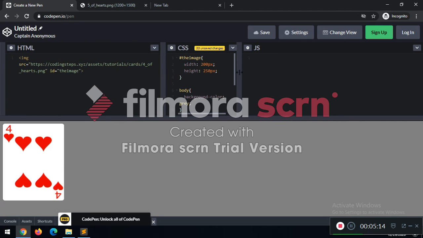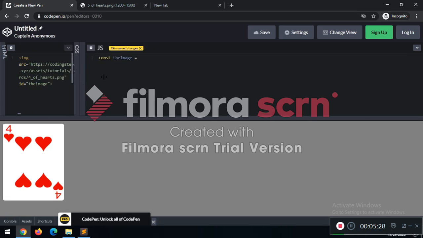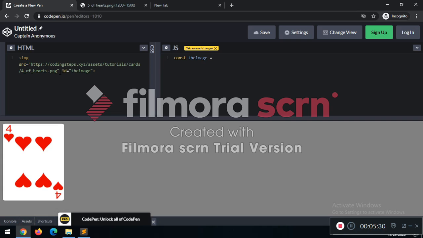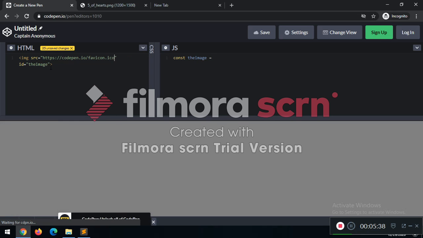So let's start with the JavaScript, our programming language we'll be using for this very small program. So first we need to pick the image. Okay, so let's change that back to codepen.io/favicon.ico.